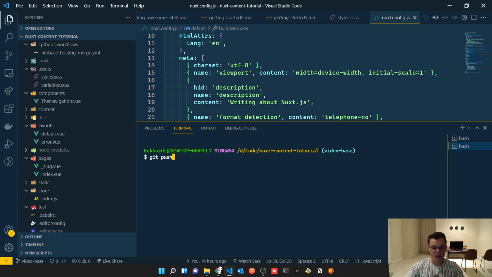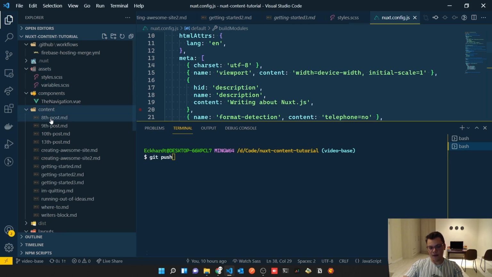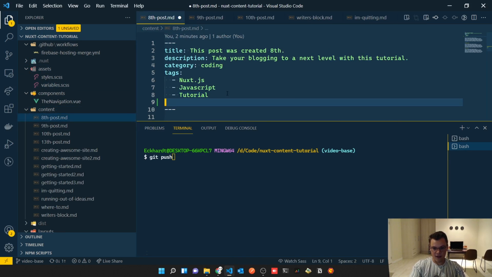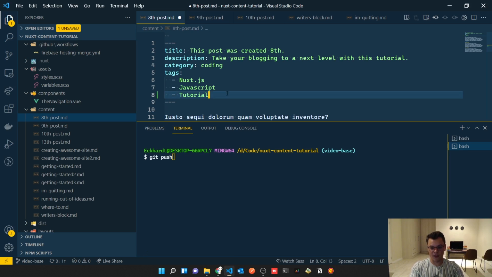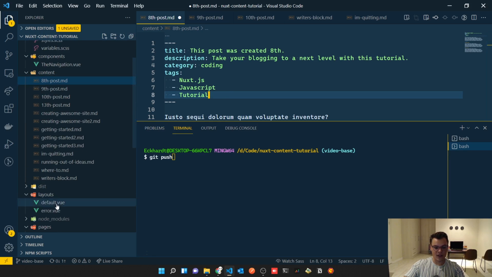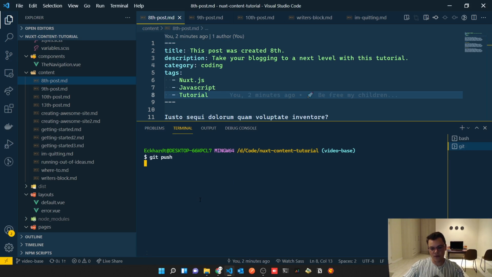Every time you write a post, git add, git commit, git push, and you can even do something like a work in progress. You can say published false, and as long as something's false, it will never show. It will never even generate into your code. It will just be there in the netherworld, and all you have to do is, in the async data, say where published equals true. There's all kinds of fun things that you can do, but without further ado, let's take this to the web.